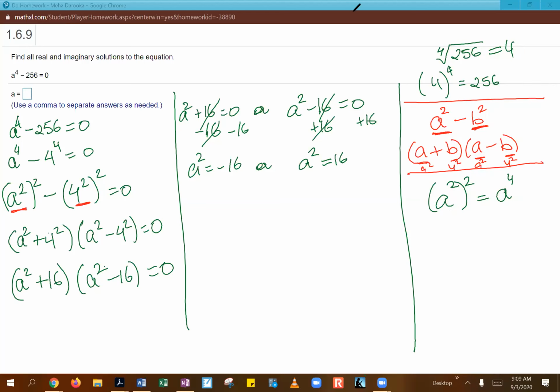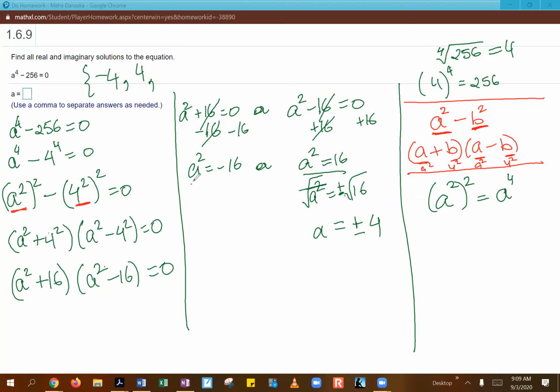Now let's do this one on the right hand side. So you've got a square equals 16. Again, we use our square root property, taking the square root on both sides, which gives you one positive, one negative answer. Square and square root cancel out, leaving us with a. And when you take the square root of 16, you of course get 4. So those are going to be 2 of our answers, negative 4 and positive 4.